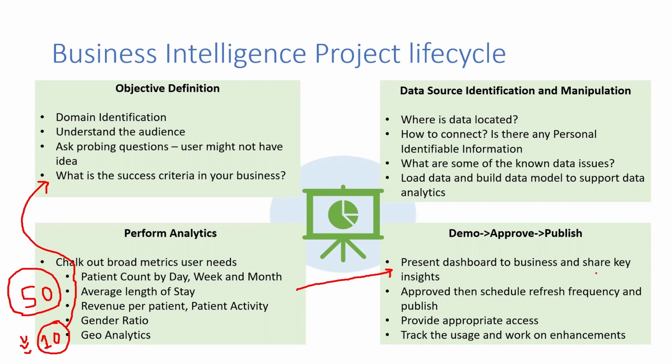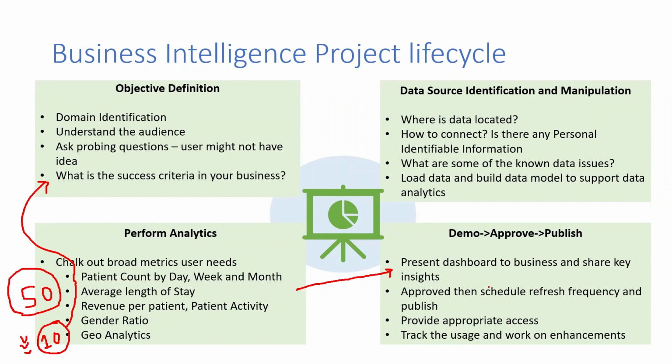It is very important as part of the BI process that you know why you are choosing a particular chart. You should know why you have chosen this chart and what information this chart is giving. So you should be able to share your key insights. That is part of the storytelling. Now, if business approves it, leadership says yes, this dashboard covers everything I need. It is approved. Let's publish it.